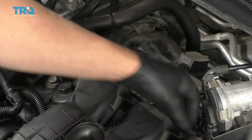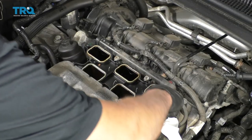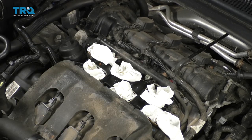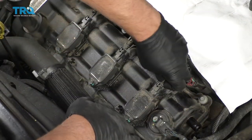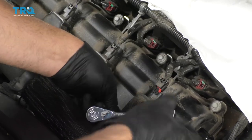These bolts will stay in the intake — you just need to make sure they are loose, and then you can grab the intake, lift up, slide it to the back, and slide it up. Because I don't wanna get anything into the intake runners, just take some rags and put them in there, or you can cover the whole thing up with a rag. Just make sure you take them out before you put it back together. Pull this insulation pad off. Now we can disconnect the connector on the coil — just push down on the connector, slide it off, and there's a bolt right there. Use a 10-millimeter socket and grab the coil and slide it up.